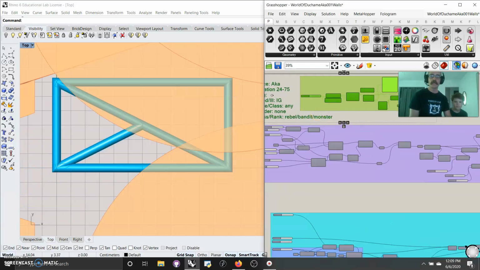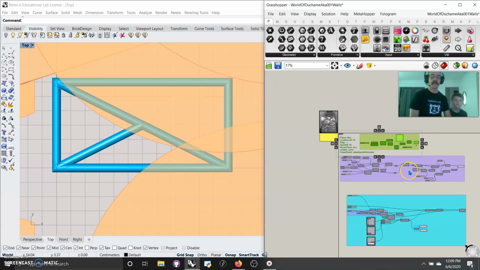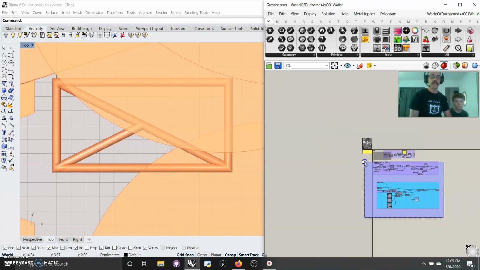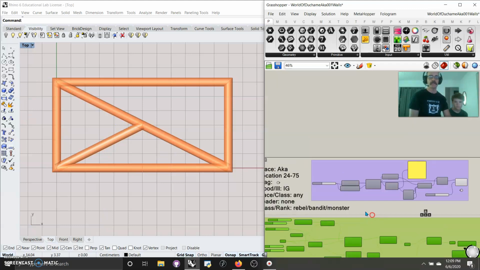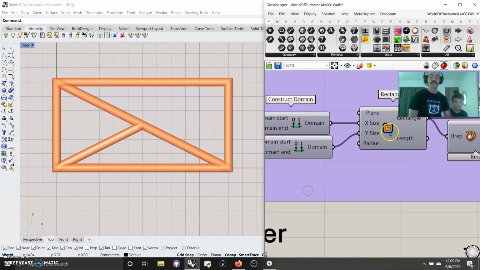So we're going to go into here, click this item, take off everything else so that stops bothering us, preview off. And here's our flag, and here's how we made it. It's one of the simplest flags we've made so far. Start with a rectangle right off the bat, and there it is. I'll put this on so we can see it one at a time.